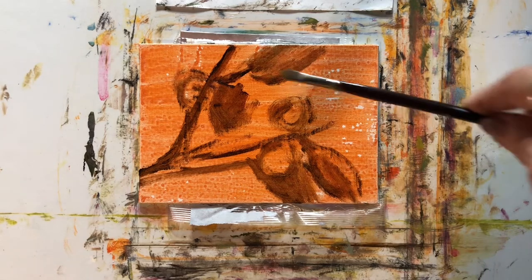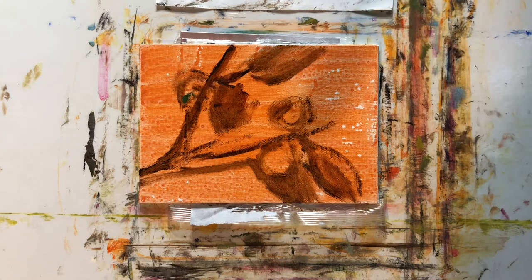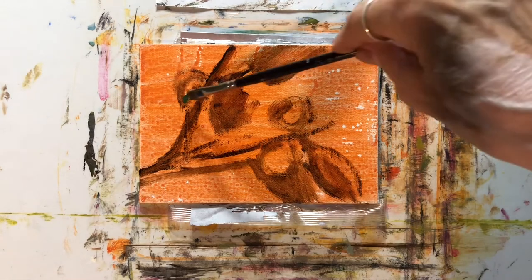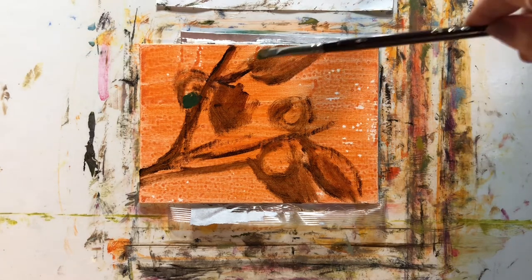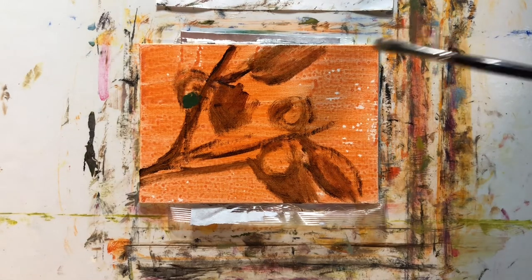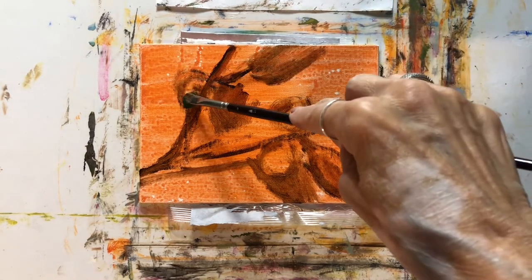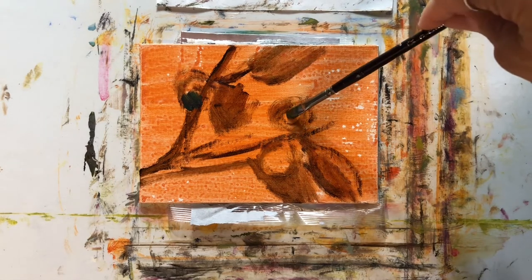Now we'll look for the darkest part. I have to get a little solvent in that so it moves. I'm just working on these two green ones right now. I think I'm going to put alizarin in that and warm it up a little bit. That's pretty. Cool. All right, and then we'll jump over to this one.